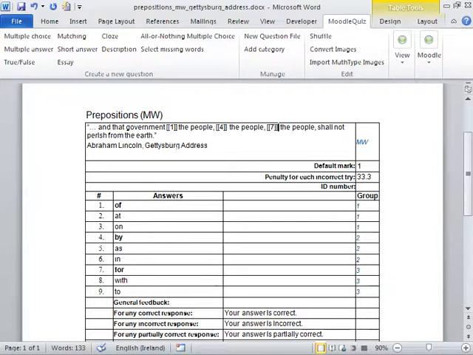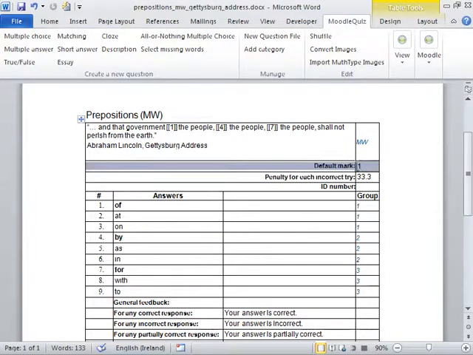So these numbers represent the item number in the list, not the group number. So we have text now, and we have placeholders in double square brackets to represent the gaps that the student has to fill in, and the list of possible answers are divided into 3 groups, and they are listed in the answer column below here.